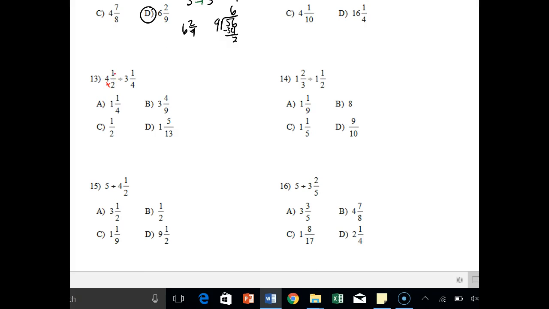Problem 13. 4 times 2, that's 8. 3 times 4, that's 12. So we got 9 over 2, still divided by 13 over 4. So flip it. And we're going to have now 9 over 2 times 4 over 13. Can we cross-cancel? We sure can. 2 and 4. 2 becomes a 1, 4 divided by 2 becomes a 2. Let's go straight across. And we're going to get 9 times 2 is 18, 1 times 13 is 13. How many times is 13 going to 18? One time with 5 left over. So 1 and 5 thirteens. It does you no good if you're just copying this down. Pause it, rewind it, stop it, try number 14.